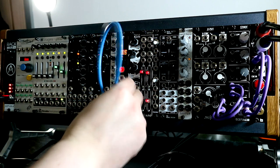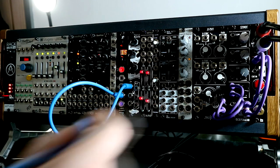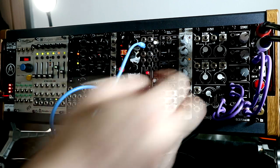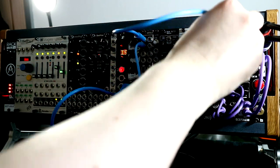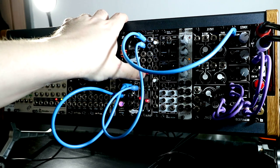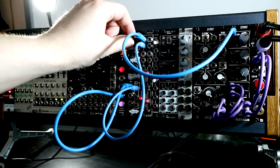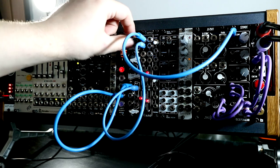So I'll just take one side of this, go into the in here, go into the out and into an attenuator so we don't blow things up. And then from the attenuator to the output. And now we have a doomified version. This is with the gain down to zero of that loop. And you can absolutely mash it.